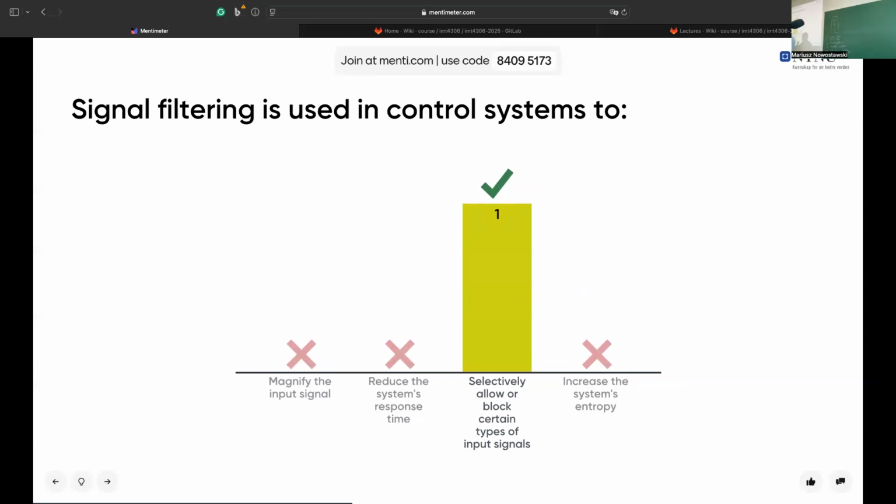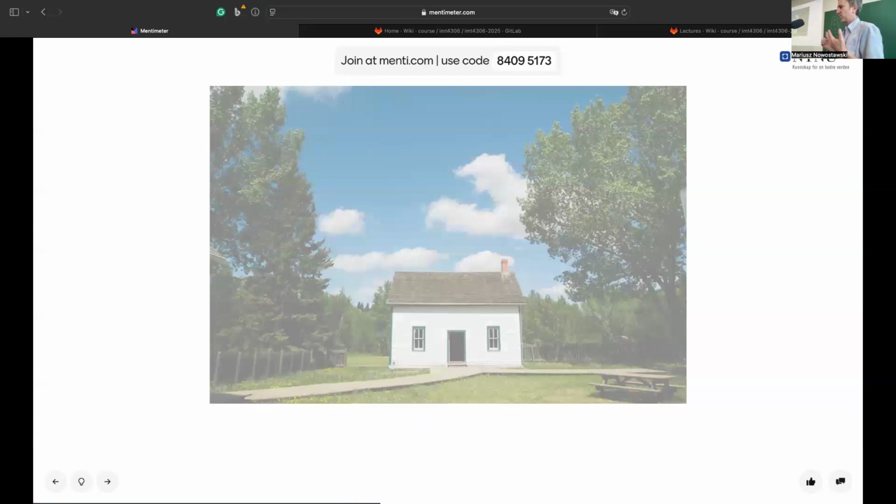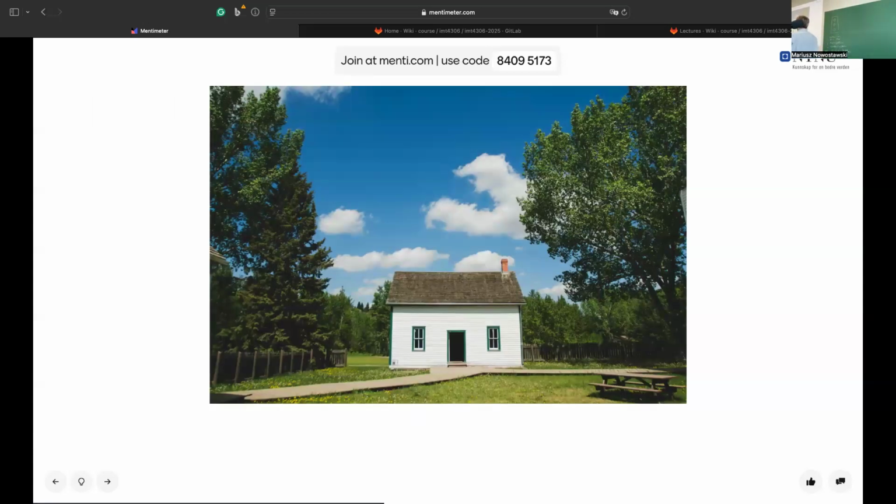So we put a jacket on to say, okay, I will maintain the layer of air between my body and the jacket such that it's less affected by the outside weather, right? So we can put really warm clothes and go to the minus temperature, and we don't feel it because we sheltered ourselves. So we are selectively blocking certain inputs into the system, right? Same with rain. We can use an umbrella and then don't get wet, right? So we are doing it all the time, and the house is an example of that.